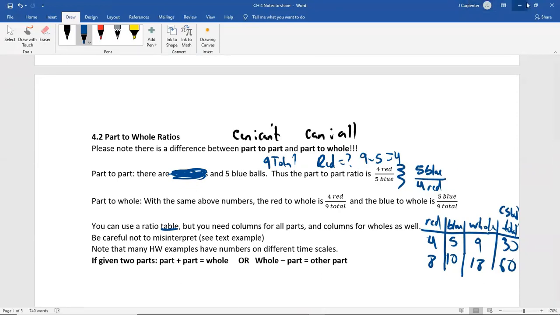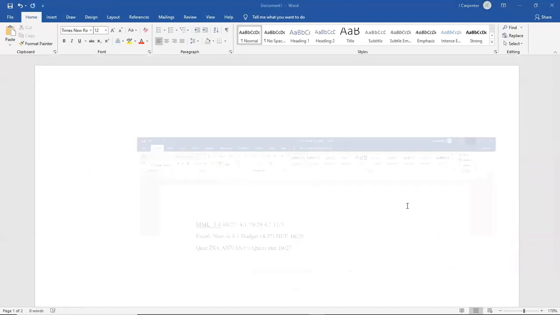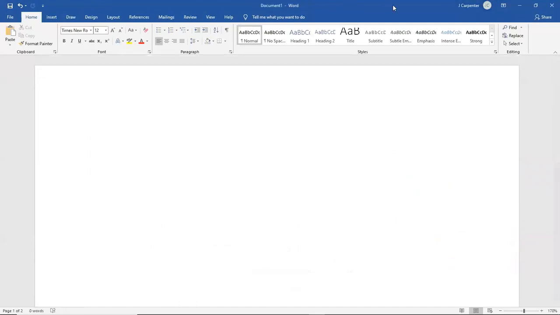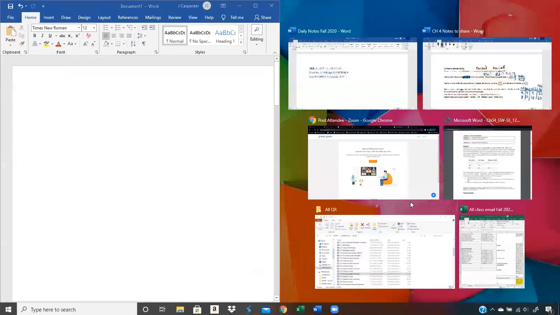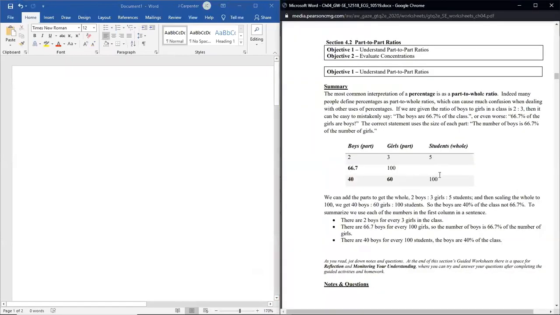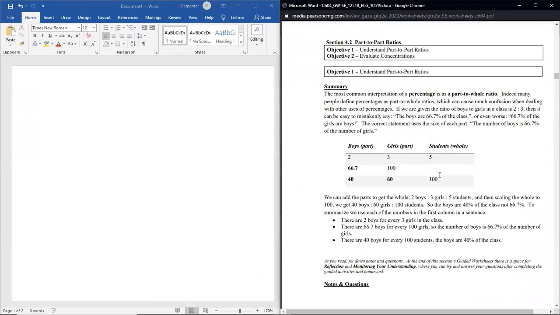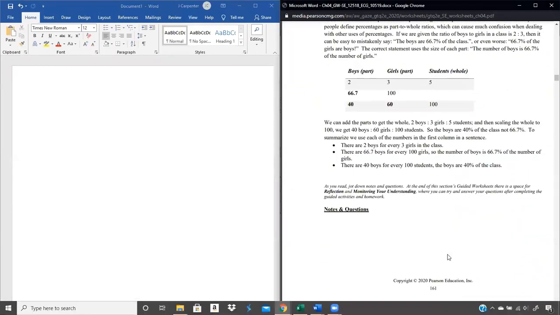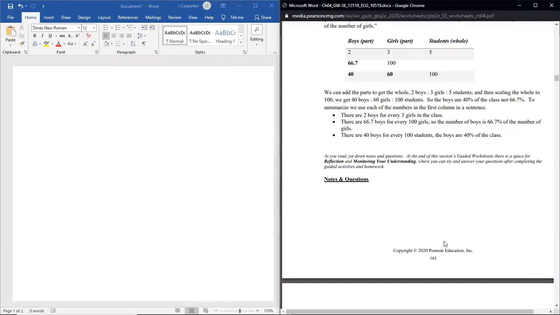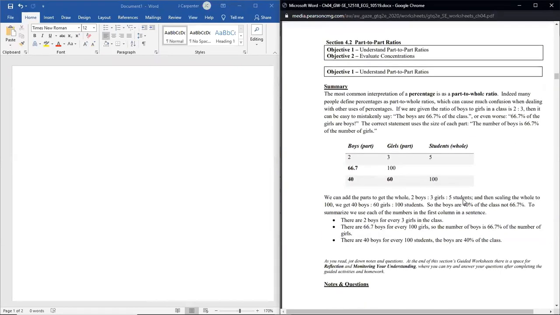All right, so let me minimize this, minimize that. I got my blank one for my work. We'll do that, and we'll do this. Is everything on the screen? Everything looks pretty good. Okay. So again, page 161, and those of you in the back who can't hear me, page 161. Yes, that's a joke that someone always asks later.